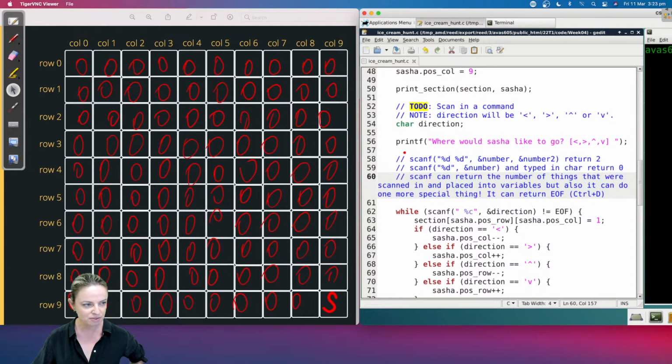Okay, so someone has said, what if it's equal to 1? So how is it different than saying, please scan it until it's equal to 1? It's a really good question, because you can do it and it will really perform the same thing, right? Because if it doesn't scan in anything, then it will just return, but what happens if it returns 0?